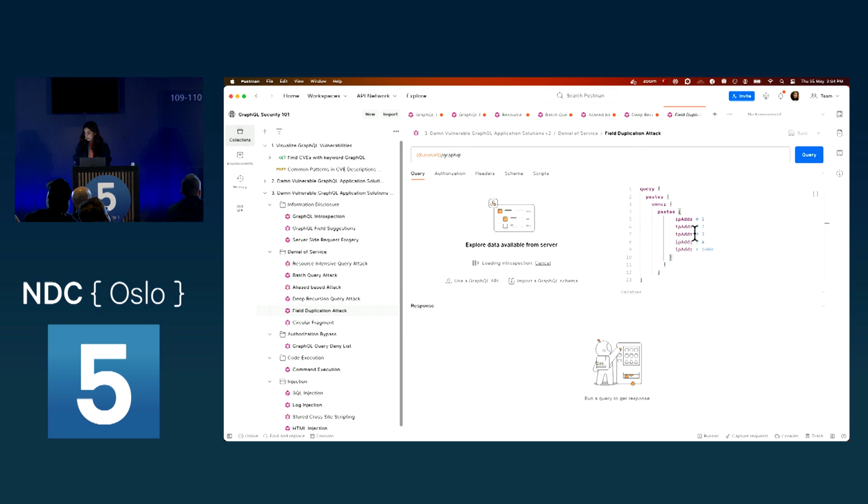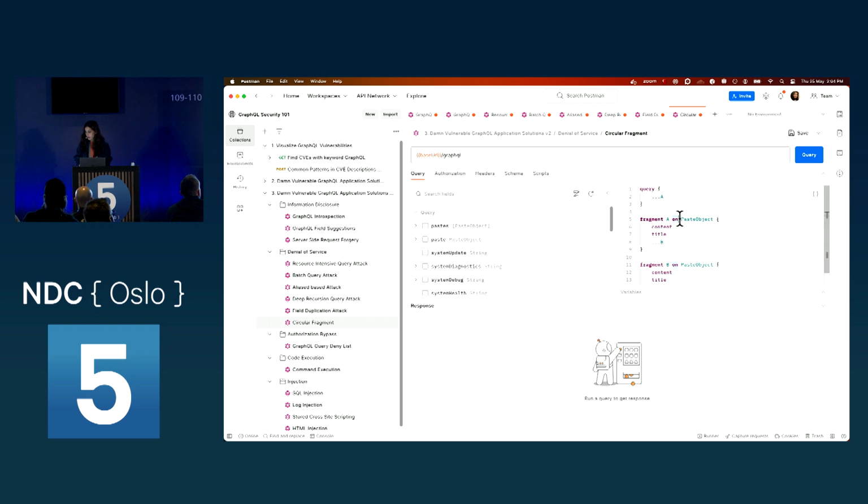It's also possible to actually duplicate the field multiple times. I'm just going to go over them a bit quickly. This is the way of using circular fragments. A fragment allows you to fetch only the data that you need to actually display for a component.